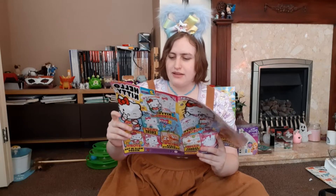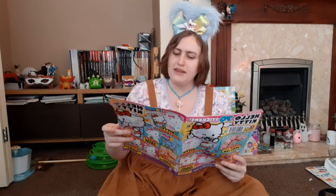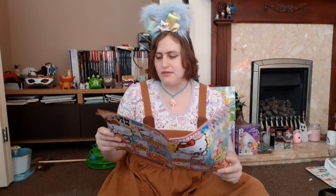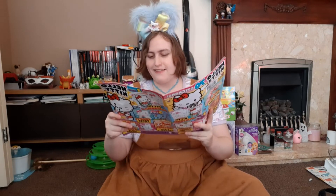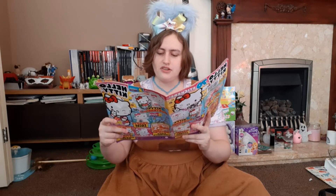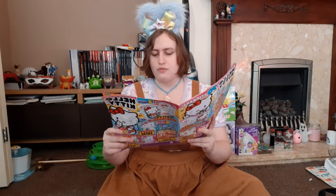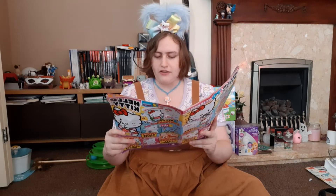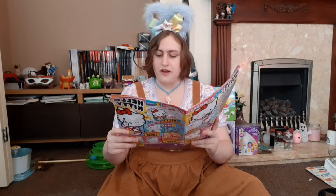She pushed some branches apart to find her way into a clearing, then set off down the path that led to the cottage deep in the woods. As Kitty skipped through the trees she spotted some pretty flowers and thought it would be nice to pick some for Grandma. The prettiest flowers were just beyond the path where the trees thickened. Kitty wasn't supposed to stray from the path, but she really wanted to give the prettiest flowers to Grandma - that was just me as a kid, a hundred percent!